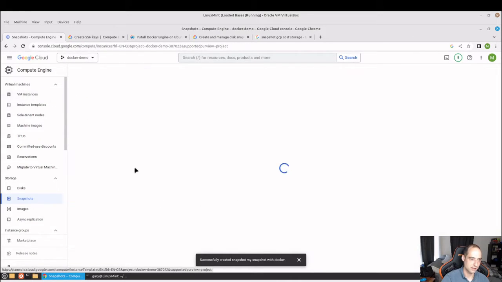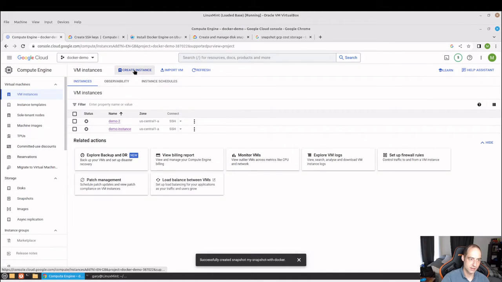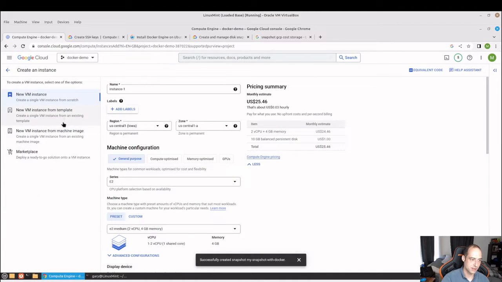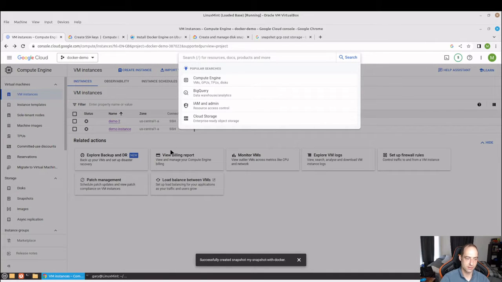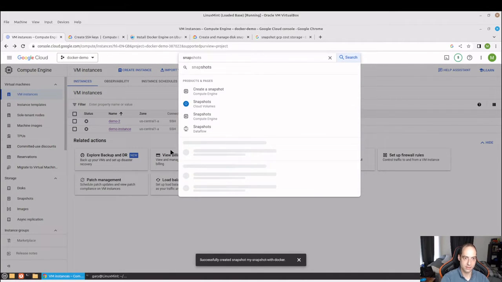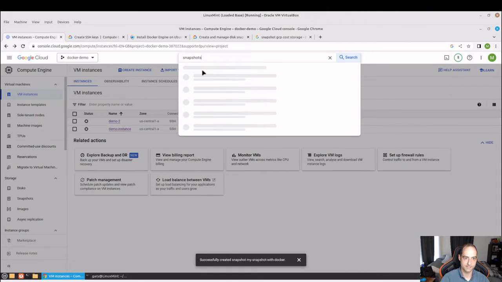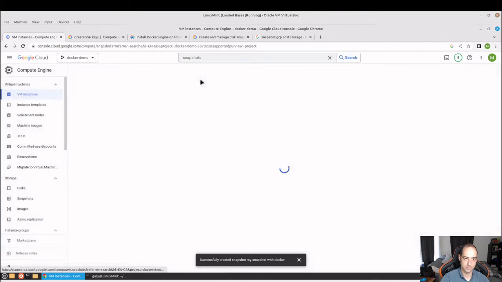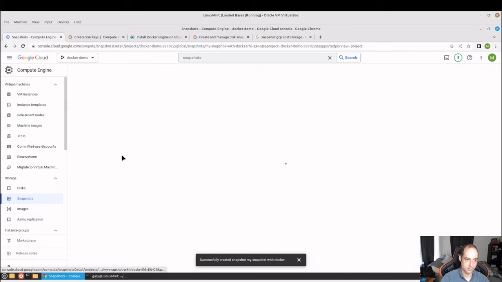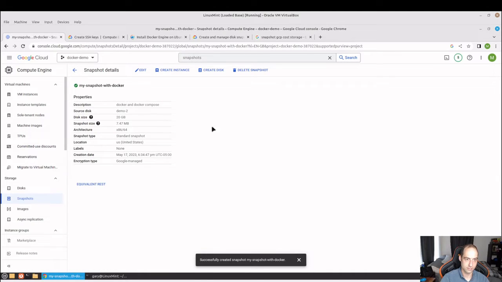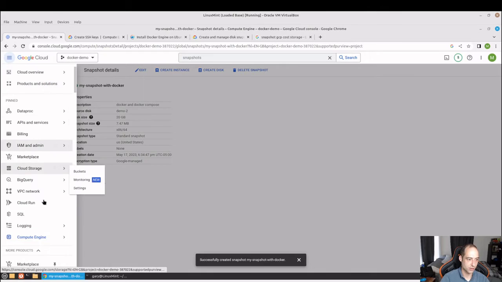And let's see, VM instances, create, there's template, there's machine. Let's see, if I go to snapshots, compute engine, oh, sorry, I am going to the wrong place here.